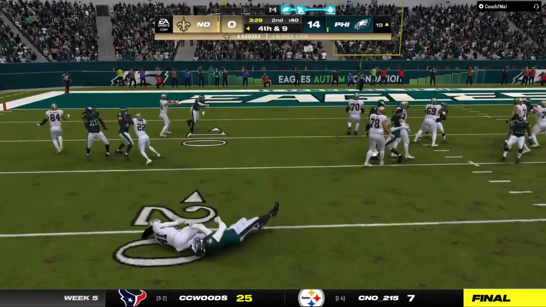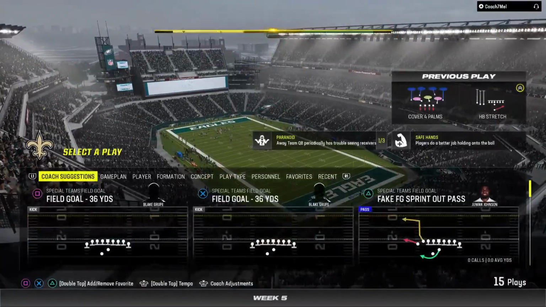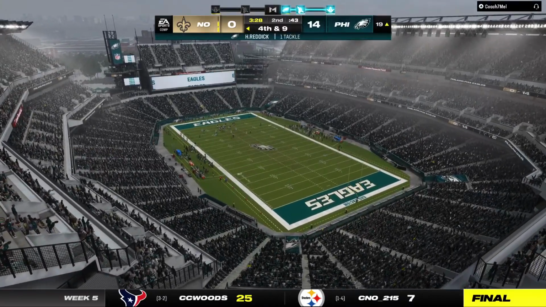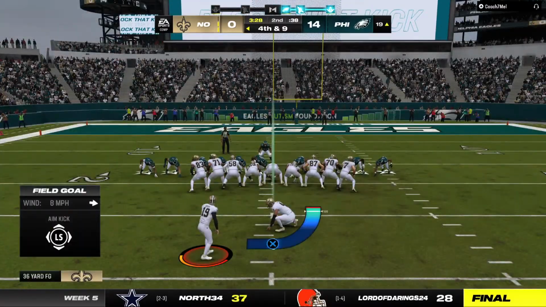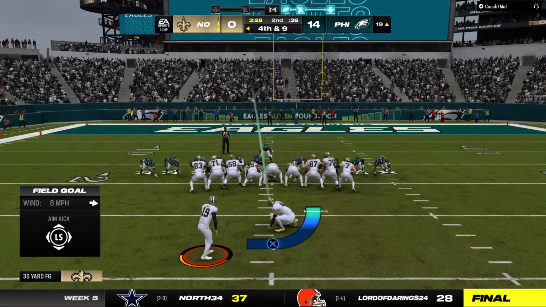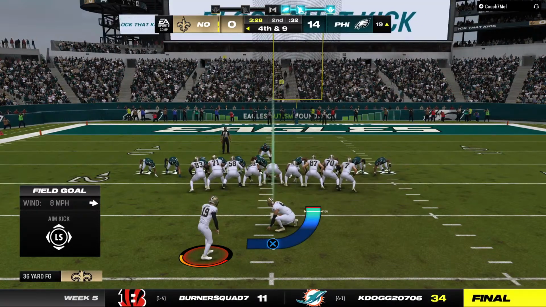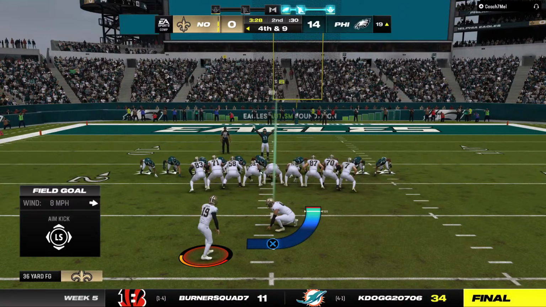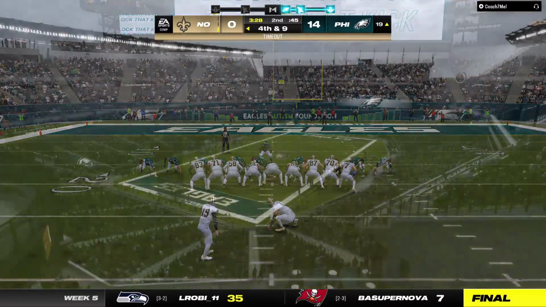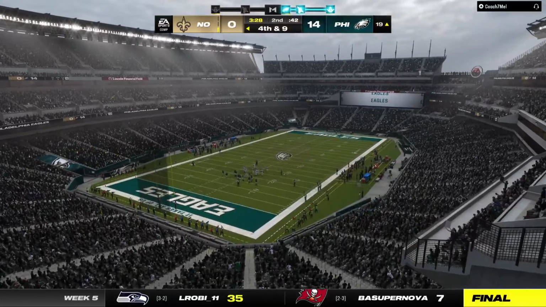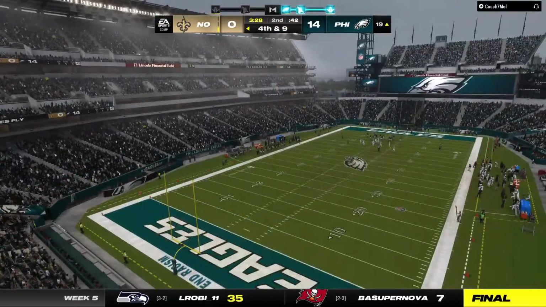Running left on the handoff is Kamara. And they'll lose yardage here. Knocked back to the 19-yard line. The Eagles will take their 3rd and final timeout. And with that, they're now out of timeouts. There's still plenty of time remaining here in this 2nd quarter. Now we'll get a quick timeout called by New Orleans, number 2. So as they talk it over, we step aside.